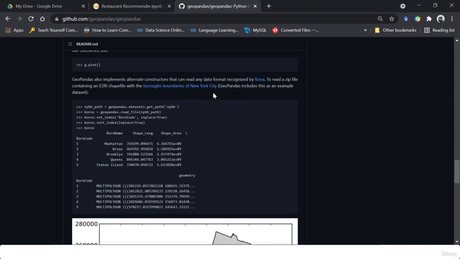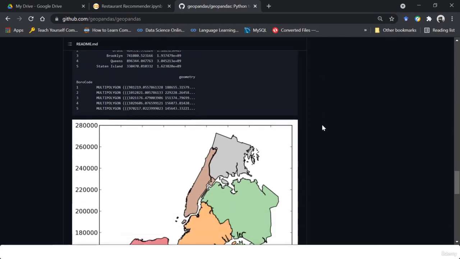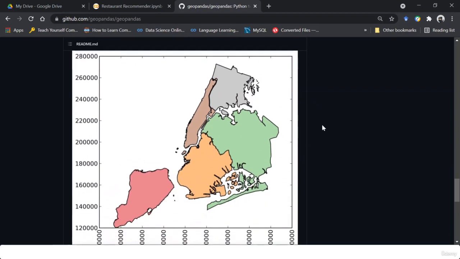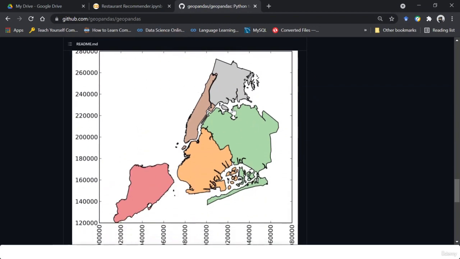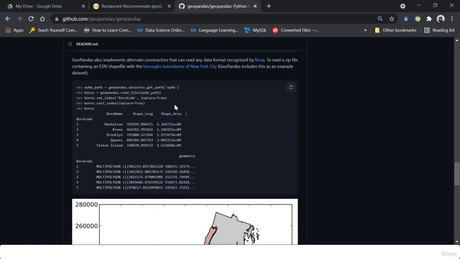Moving forward, the next library is Descartes. If you don't know about Descartes, he was a mathematician; you can even search that. The first time I searched about Descartes, what it showed me was the name of the person, not the Python library.